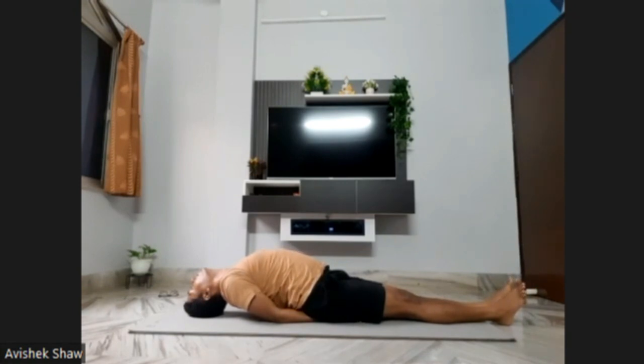Keep pushing down on the elbows, reducing the pressure on the head. Stretch your inhalations and your exhalations. Slow down the breath.